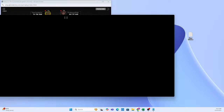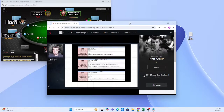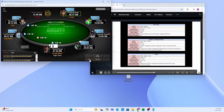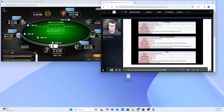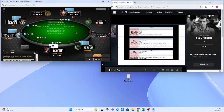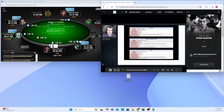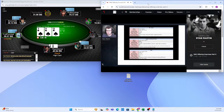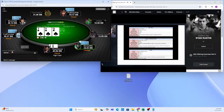In terms of the goals aligned with the double or nothing format, I think they definitely satisfy the criteria for learning a new format. It's very niche, like I said. The games tend to be really good, especially on Party, for supplementing a rakeback grind. One of the benefits of double or nothings is you don't have to worry about playing a lot of short-handed play, so 2-hand and 3-hand. The reason that's so good is because that's incredibly demanding. It feels like the action is constantly on you, and it's tough to get a lot of tables up. And then again, like I mentioned before, there is potential low-hanging fruit there. The stakes are not that high, very niche format.